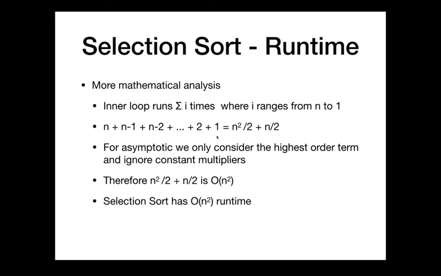But if we sum up this sequence, we get n squared over 2 plus n over 2. The leading order term is an n squared term, n squared times a constant. We're left with n squared times a constant plus some lower order terms, otherwise known as O of n squared. With asymptotics, we ignore all the lower order terms. We only look at the highest order term, and we ignore all the constants as well. So this ends up being O of n squared. So this is an O of n squared runtime algorithm because it took some order of n squared number of steps to be able to do all the computation.